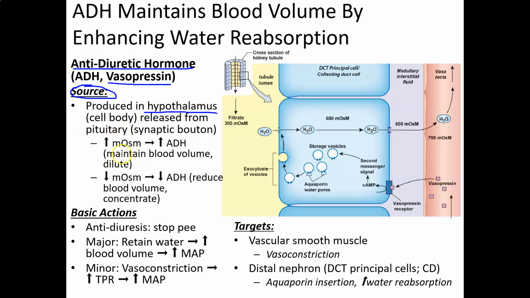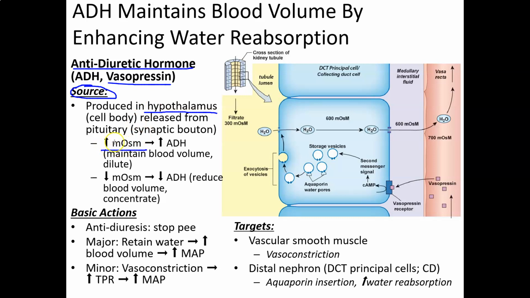Its release is controlled by a couple different things, and one of them is the osmolarity of blood. Now, if you remember from anatomy, the hypothalamus is an area in the brain that is not protected by the blood-brain barrier. So the hypothalamus actually sees the blood the way it should be, in terms of not being protected by that blood-brain barrier. So the hypothalamus is sort of the main portion of the brain that controls a number of these processes like temperature and osmolarity and a number of other things because of the lack of the blood-brain barrier. So it measures the osmolarity.